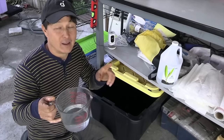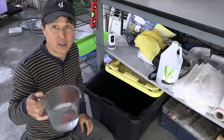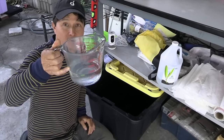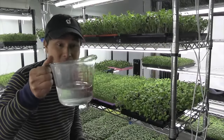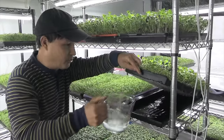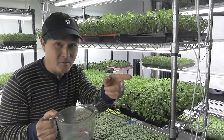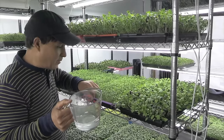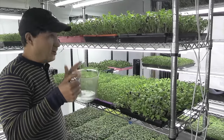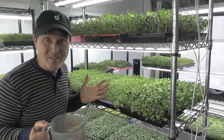It's very important — don't top water your microgreens. You could get mold growth and damping off if you do. You're going to bottom water. To bottom water with ocean solution trace mineral charged oxygenated water: lift up the tray, pour an even coating of water on the bottom of the bottom tray, make sure your racks are completely level, then put it down. This is how easy growing microgreens is. You get a sprayer, spray them down a couple times at the beginning, and then just bottom water by lifting the tray, dropping a little water, making sure you have a nice sheet of water on the bottom. Lights on 16 hours, off 8 hours. The microgreens grow.